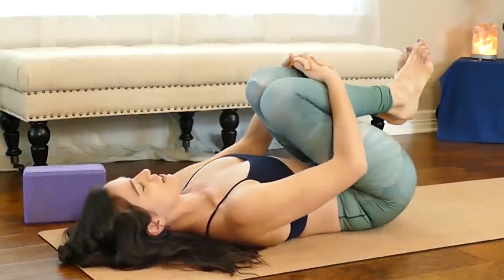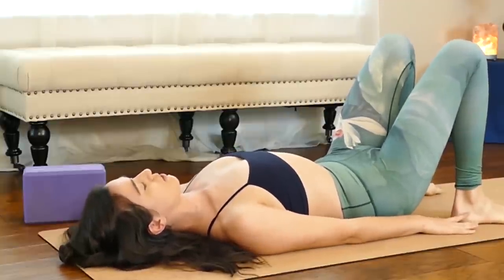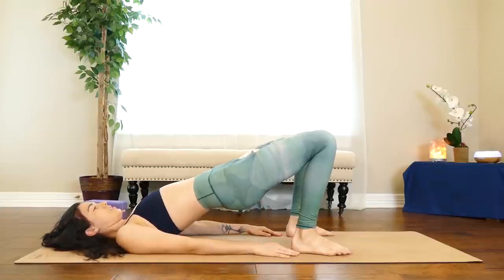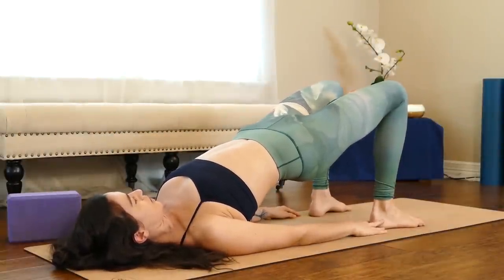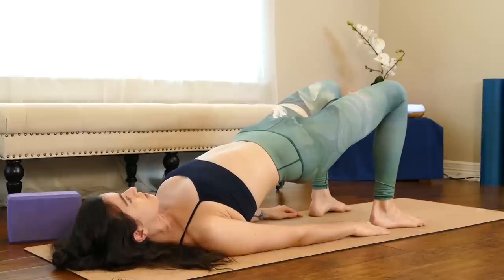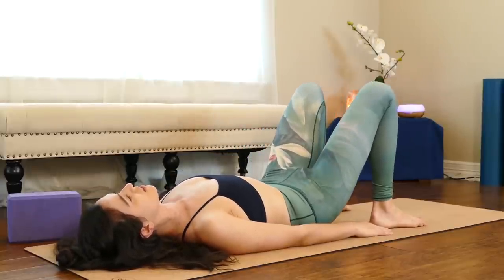On your exhale, draw the knees into your chest, plant your feet down at hips-width distance, sweep the backs of your heels with your fingertips, and scoot your shoulder blades underneath you. Lift up into bridge pose — root down through your feet, hips go towards the ceiling. Direct your tailbone towards the back of your knees by gently drawing the pubic bone up towards the belly button. Lift the heart a little higher towards the chin and gaze straight up or just slightly behind yourself so your neck stays long. This is a really nice posture to open up the front line of the body while also working the back line — so even on a rest and recovery day, you're still getting some activity.